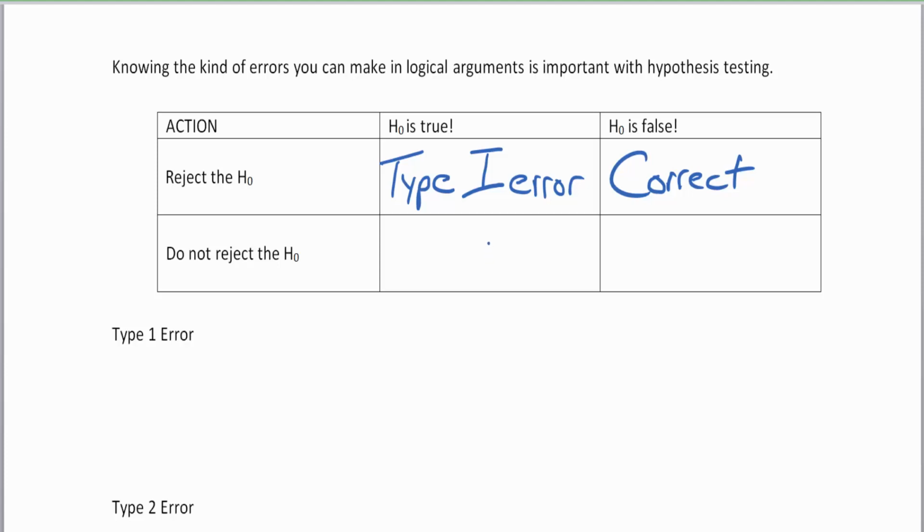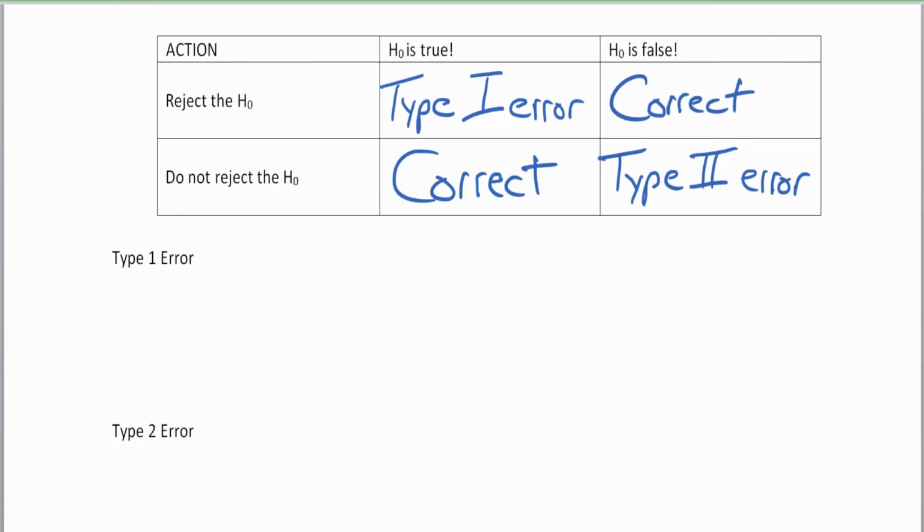Now, what would happen if you did not reject the null hypothesis? Because when I said to you, the average age of the college student is 20, you went, okay, that makes sense. And then you did some testing to reinforce that. Well, you're now making the correct decision again. Awesome. Now, there is a situation though where that would be wrong, but you're deciding to hold on to it and saying, no, 20's got to be right. Now you're making a type 2 error. Type 2 errors are not what we're going to be doing in this unit, but I do need to talk about it just so you're familiar with the differences between a type 1 and type 2.